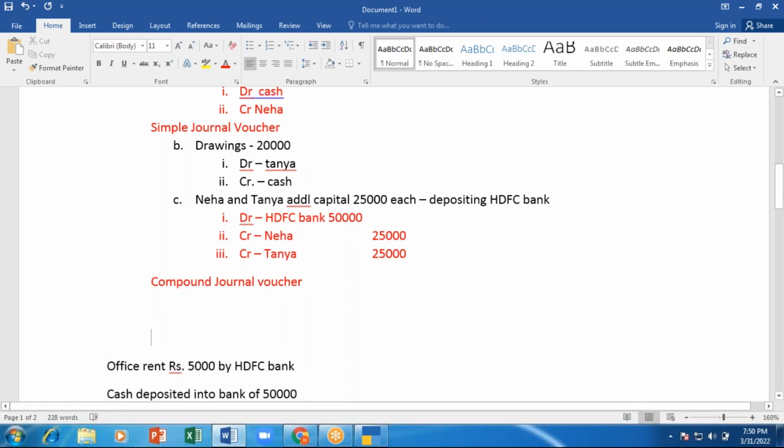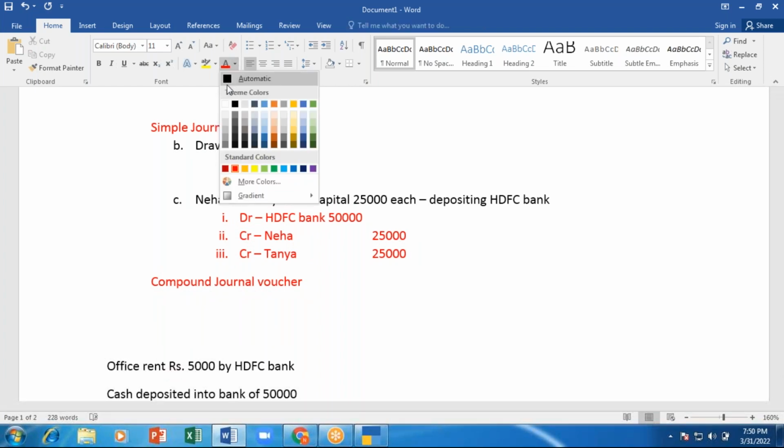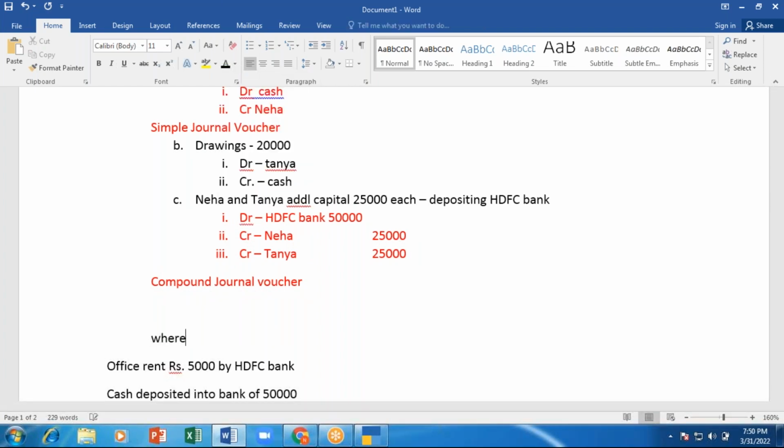Where to check the report? Where to check daily transaction? It is from gateway of Tally.